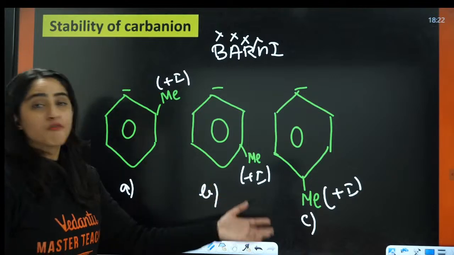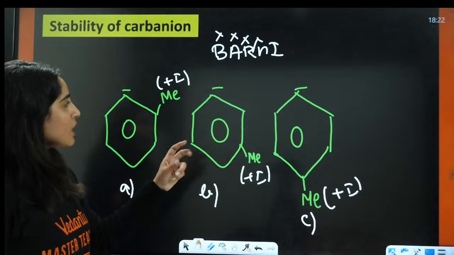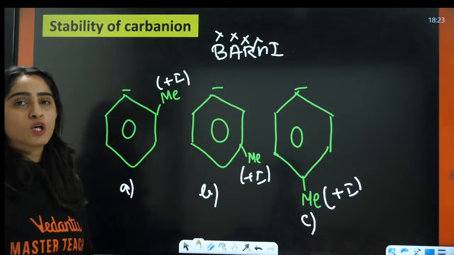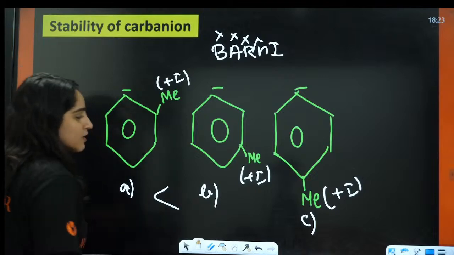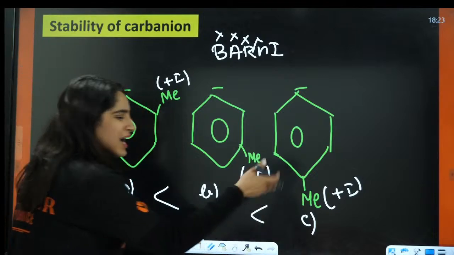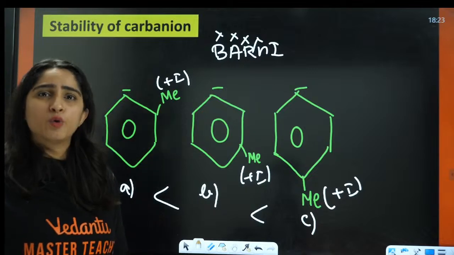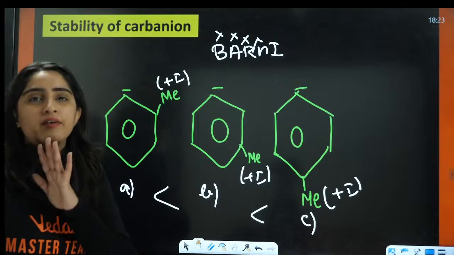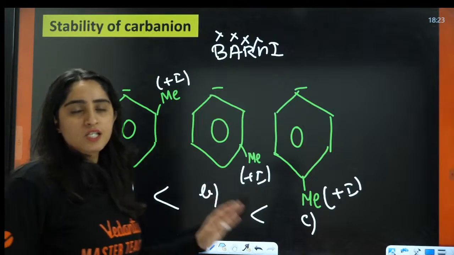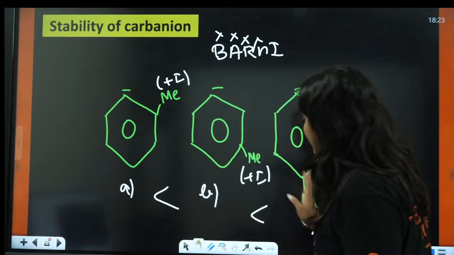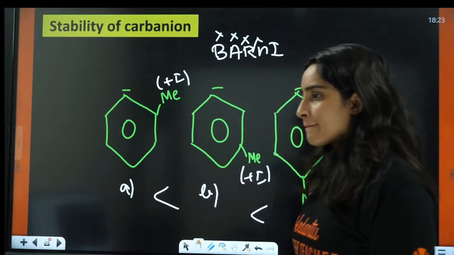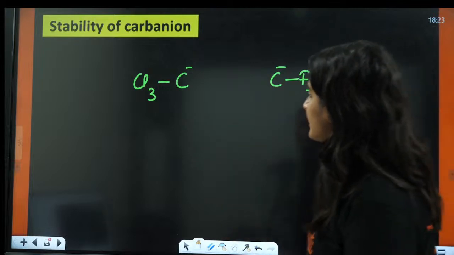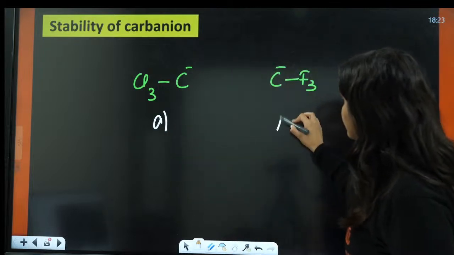Yes. So this is the villain. If the villain is like your neighbor, then it will make your life hell. So this will make it really unstable. And if the villain is far away from you, living in some other country, you don't care about that because that person is living far away from you. So this makes the stability order as C, then B, then A. Okay? C, then B, then A. Yes, anti-hero, right? So this is A and this is B.